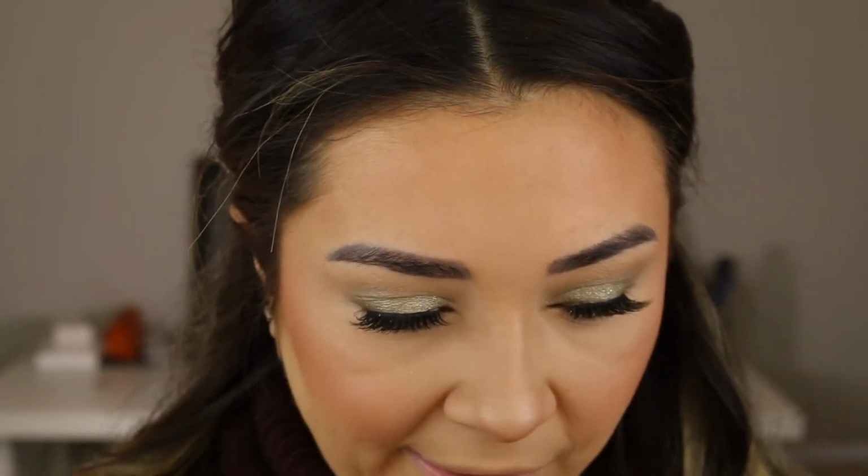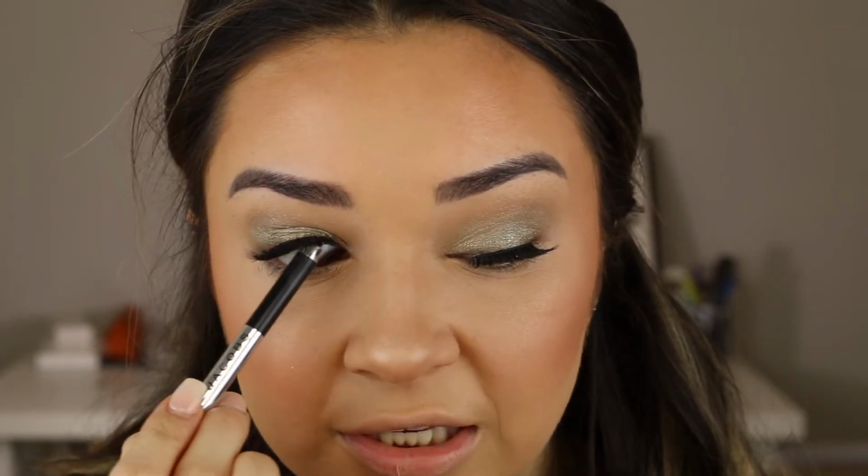So I'm just going to finish up the eyes. I'm just going to use the Marc Jacobs Blacker eyeliner just to do a little tight line.